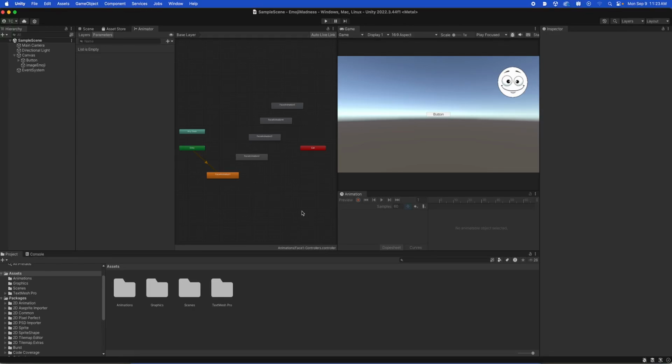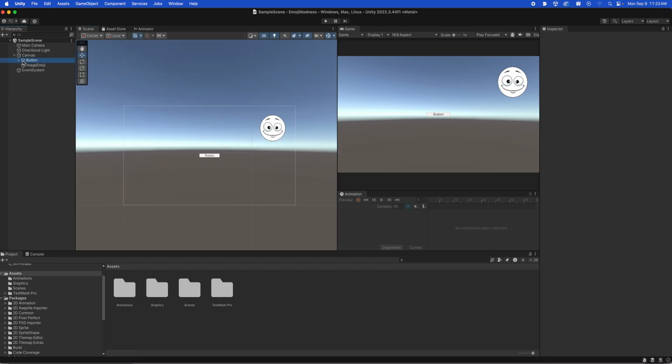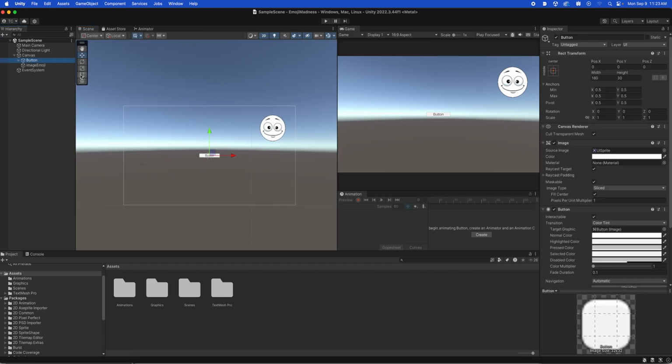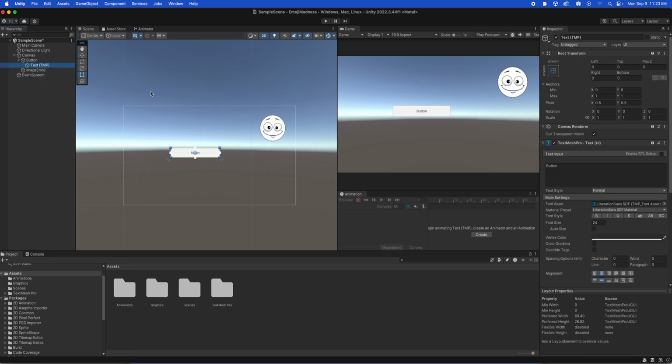First, code to animate one of this face. I'm going to make this button bigger so we can see this a little better. So I'm going to take this tool, and I'm holding shift. I'm going to resize this. I'm going to change the text inside here to say Face 1 or Emote 1. How about that? Emote 1.